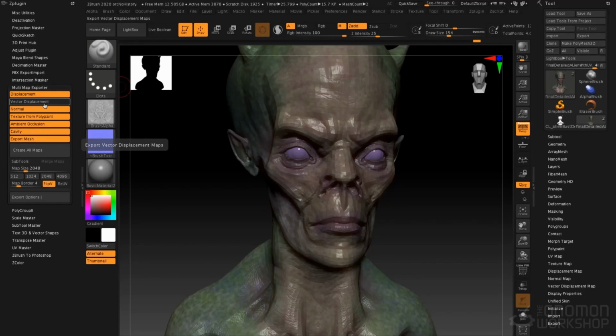Now, vector displacement maps are created in ZBrush. They allow you to displace around angles. So instead of just displacing in or out, vector allows you to go around 90-degree angles and spirals. If you open Vector Displacement Map here under the Tool menu, you have the option to run the diagnostic.